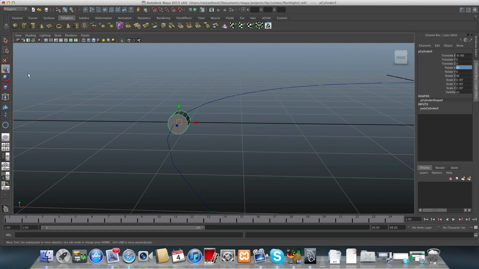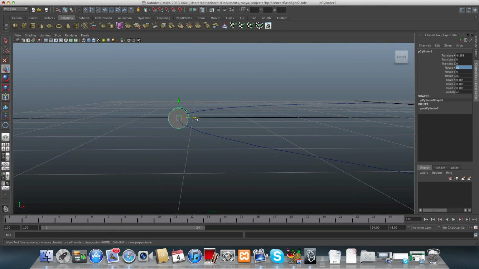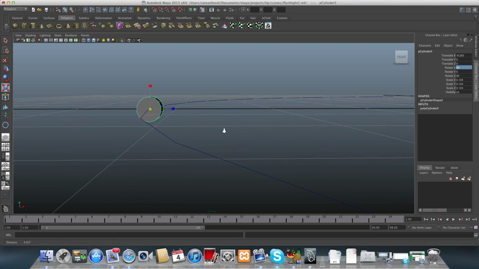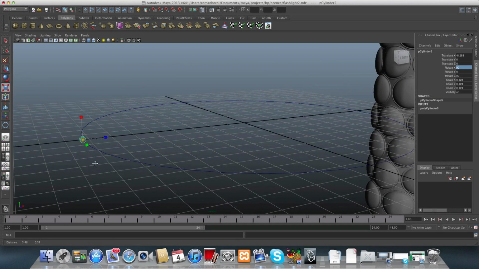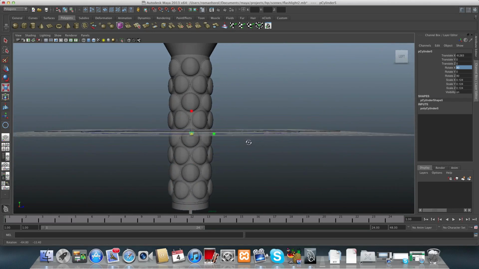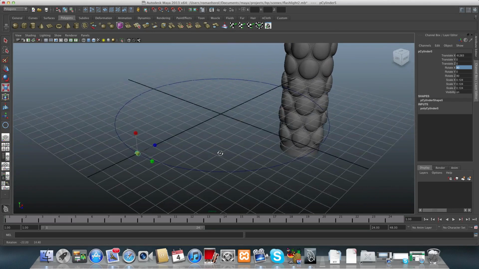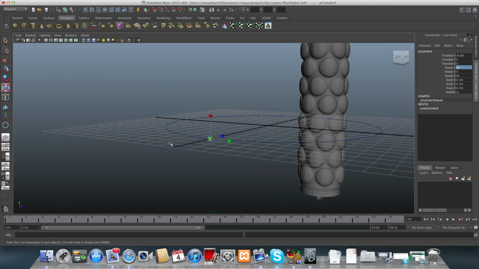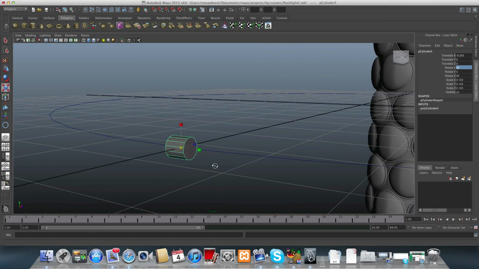It doesn't have to be that big, and also make sure it's centered. Now maybe a little bit more tiny. I'm going to look also at my flashlight to see how much it should be. So I think that's enough.